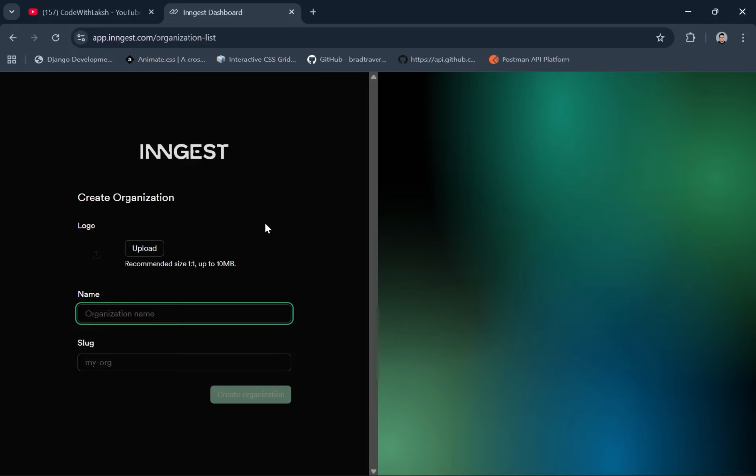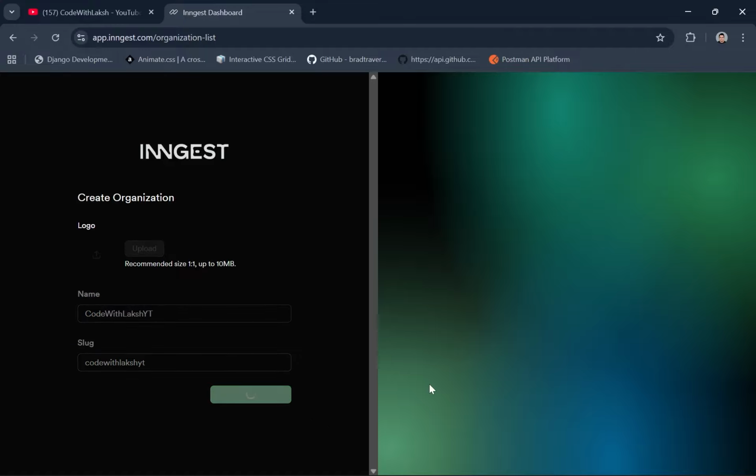Now let me tell you, this dashboard is meant for production purposes only, and for the free plan you will only have one domain, right? So here you can see it's asking me to upload any image, but I'll not for now. So just create my organization. Okay, just name it as Code with Laksh YT.